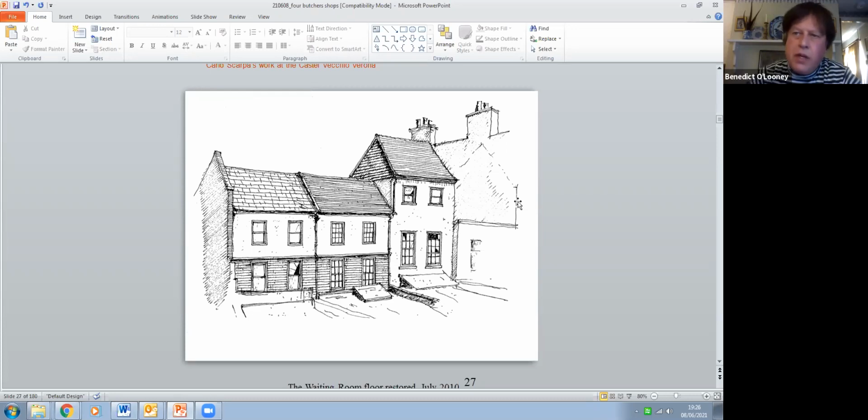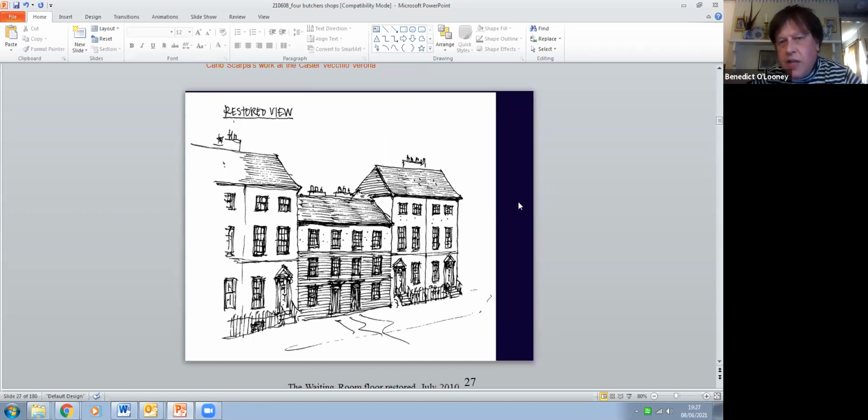And because of Peter Guillery's book and the work from the Royal Commission on the Historical Monuments, we managed to get one of these buildings listed. And so the great success there for the Peckham Society is if you can list one of the buildings, then it makes it much more difficult for developers to pare away the group, because one of them is a kind of protected ancient monument. And so that was one of our campaigns that we did in the first half of the 1990s that led to our big push to create a conservation area on Peckham High Street and Rye Lane, which we achieved in 2011, I think. So here Stephen did a drawing of what they looked like originally.